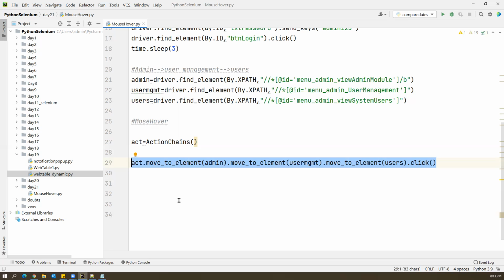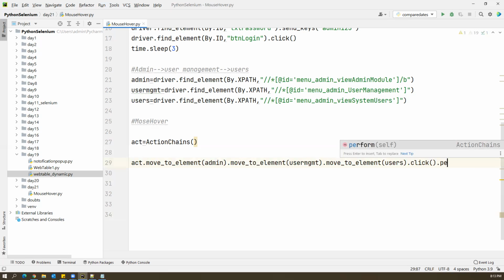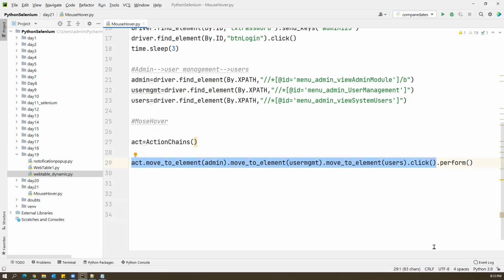To perform this action, we have to add one additional method called dot perform. This is mandatorily required. If I don't specify this perform method and just leave the statement here, it cannot perform any action; it will just create an action. But if you want to perform the action, we have to call one more method called perform.